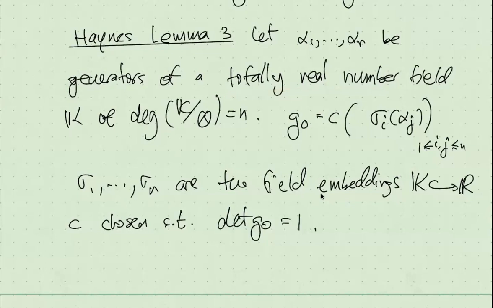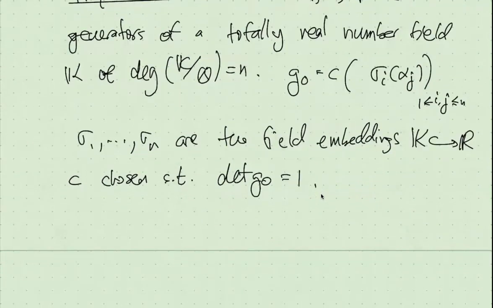If you think about this, this matrix is invertible because the field is of degree n and there are n numbers here. It's a well-known fact that if these elements are linearly independent and generate a field of degree n, then this matrix has non-zero determinant. These are real numbers, so the determinant might be negative; flip a pair of alpha_i's so that the determinant becomes positive. Then we can rescale by a positive scalar. If n is odd, you can always rescale to make the determinant equal to 1. If n is even, you first make the determinant positive, and then multiply by a scale so that the determinant is 1. So we're assuming that we've rescaled things so that the determinant is 1.